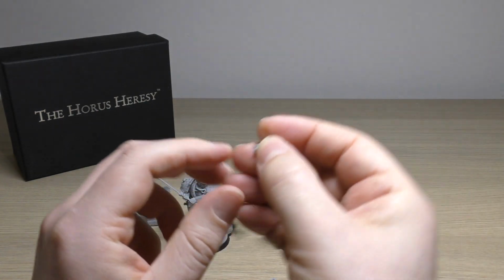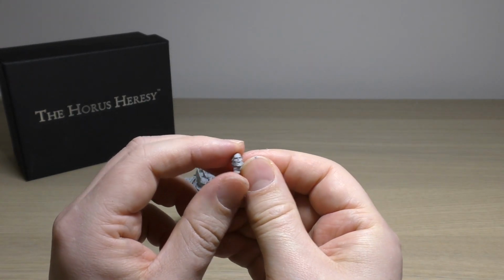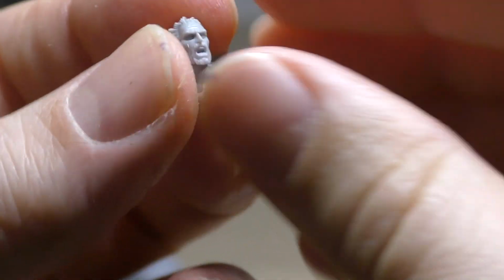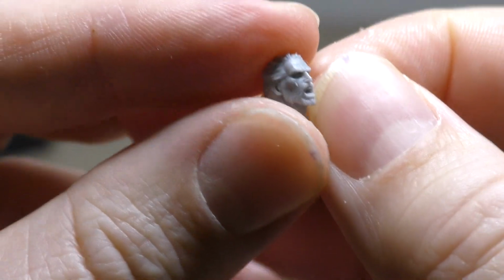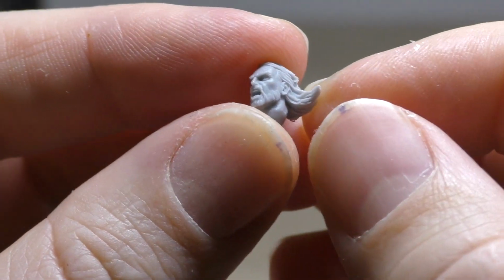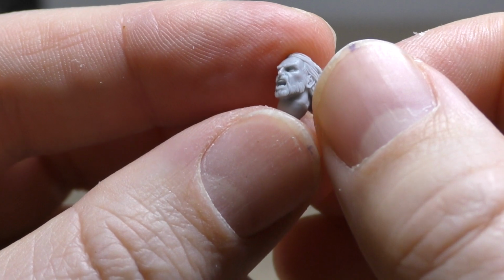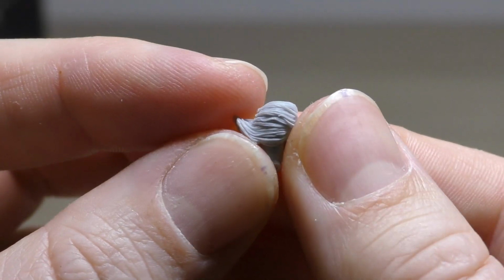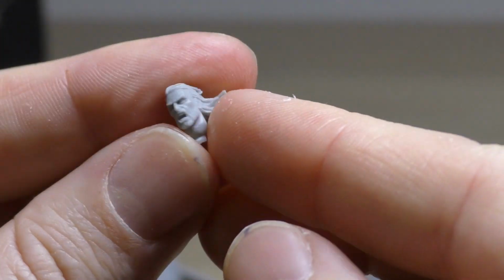And then you get his face, you know, his helmetless head. If we just zoom in there, they've done a good job with this. You know, fair amount of hair there, a gnarly beard, some chops. Yeah, really cool. You get a couple of grenades. You actually get 4 grenades in total.